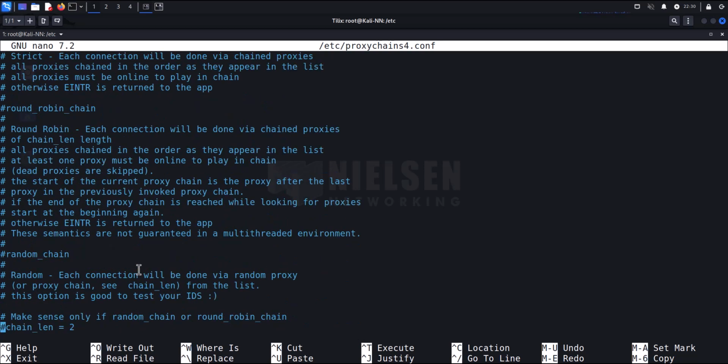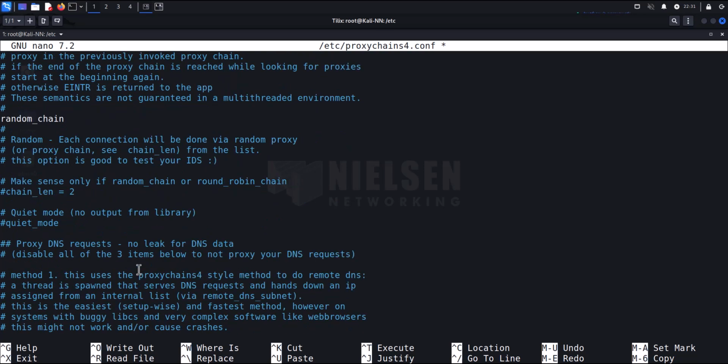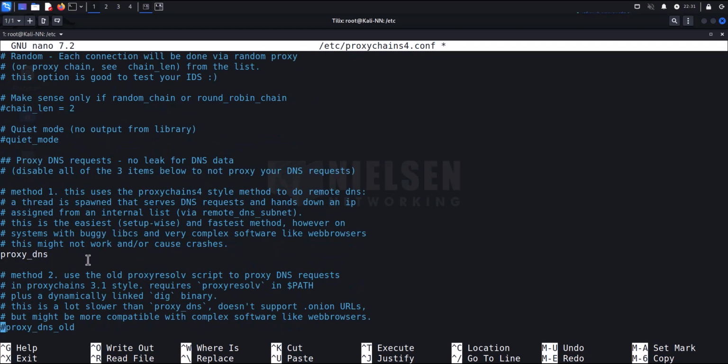Random is very similar, but instead of going 1, 2, 3, it's going to go 1, 3, 5, 7, boom, out of the thing. I'm going to start using random. You can use whatever you want, but I'm going to use random for this example because I usually get the best results. It will just pick whatever's in your list and go through the next one. I just seem to get a little bit better performance with random, but do whatever you want.